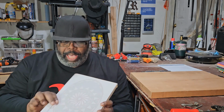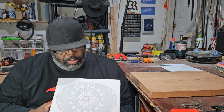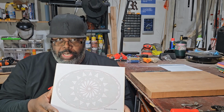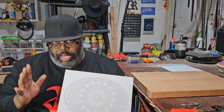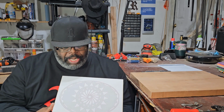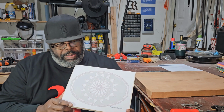It is one that I got from one of my sites that I go to, and it is a nice oval shaped trivet. Of course, as y'all know, we're going to keep it nice and square, bevel the edges at the end. And I think this is going to be a beautiful pattern for a trivet for this customer.